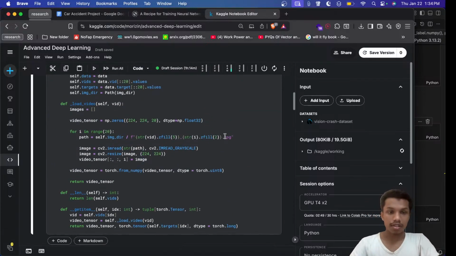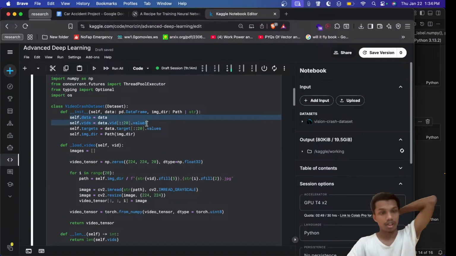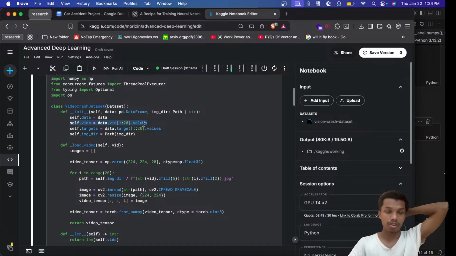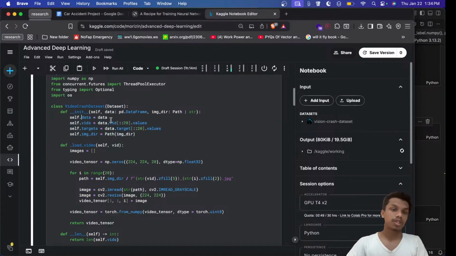And this is the data set. The torch data set looks like this. As usual, we have the data, and we have the video IDs and the targets already extracted from the data frame we have.